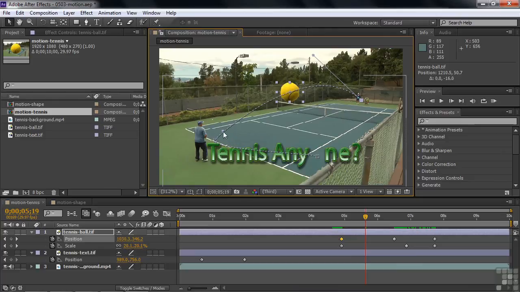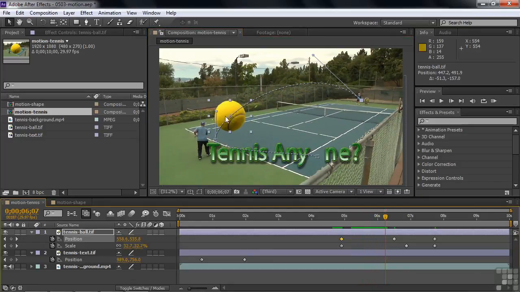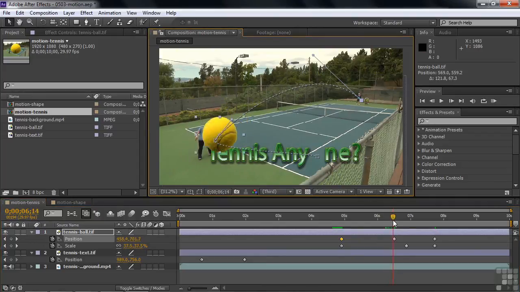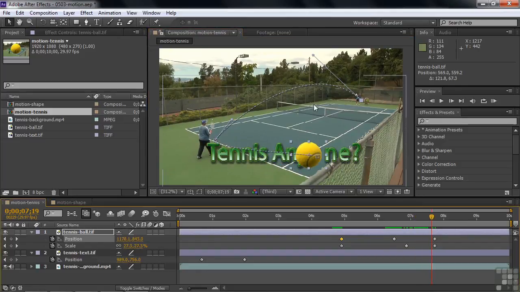And go over here and click on this one as well and have it match it. Let's just see if that kind of fits there. More or less for a little bit. Maybe we can drop this guy down just a touch here. So we're more or less matching the arc of the tennis ball. And then now it comes out. And the thing is we want it to come out and go like this. So we need to get this handle set first.